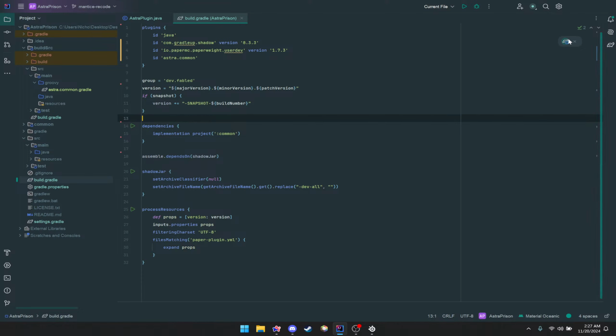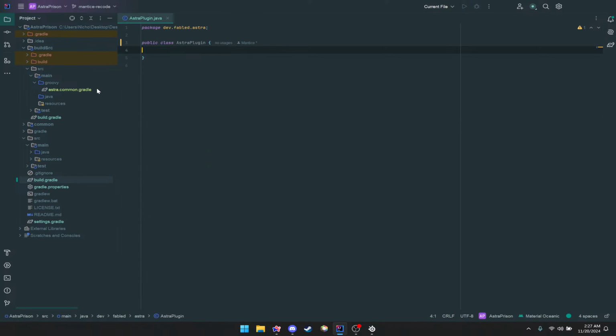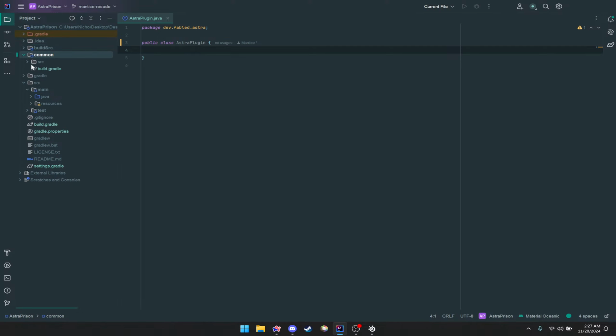I should do it and reload it. So now our main module will have access to everything in this common module, which is good.